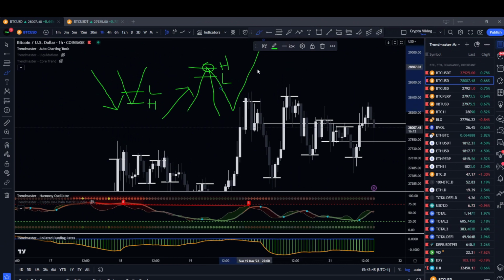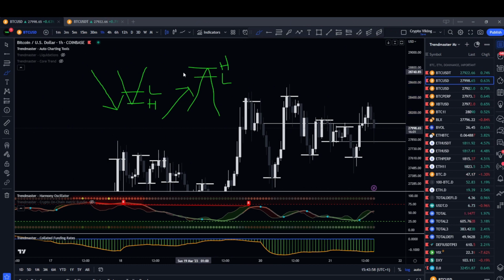Because what you're actually doing is fully testing all of the structure in there and saying, well, if we just tested the low of it and rejected, that means there's a lot of selling pressure, a lot of people trying to sell in that zone. But if we go all the way to the high and then it just barely fails to make a new high, in the bigger movement of the price, we're saying there's a bigger chance that we're probably going to go higher.